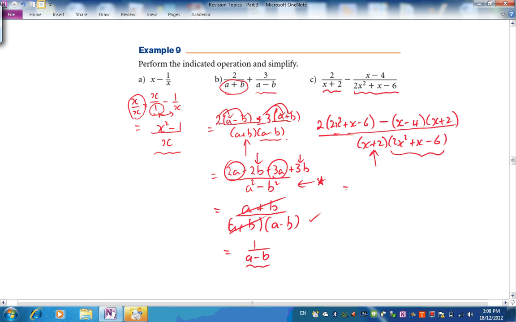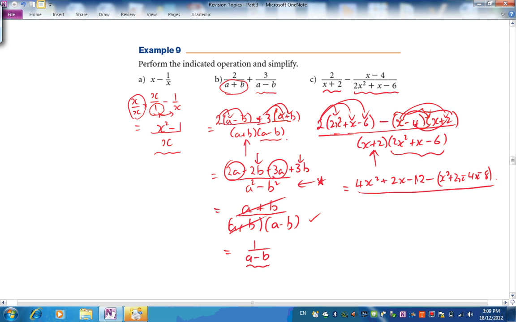Okay, let's go on now. This is quite a big one. So this is 2 by 2x squared is 4x squared. 2 by x is plus 2x. 2 by neg 6 is neg 12. We've done all that one. Now we've got this one to do. Use a bracket, because we have to take away the whole result of these expanded, which will be x squared. And then plus 2x. Take 4x. And then take 8.